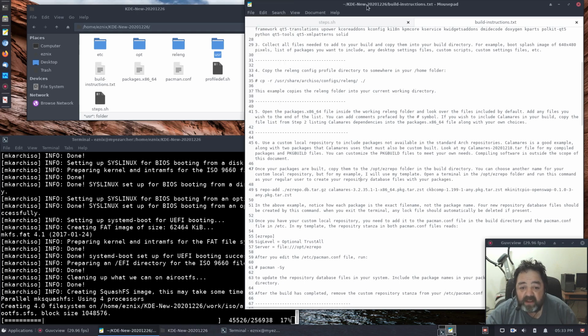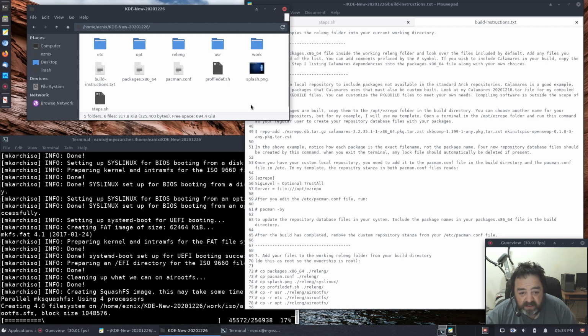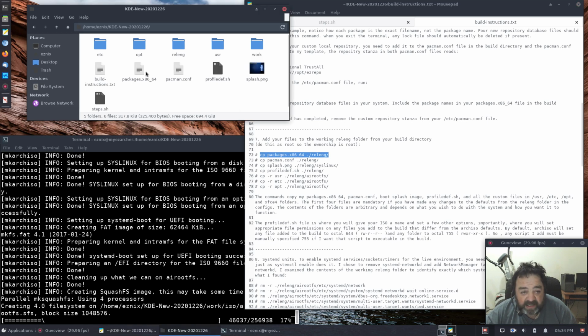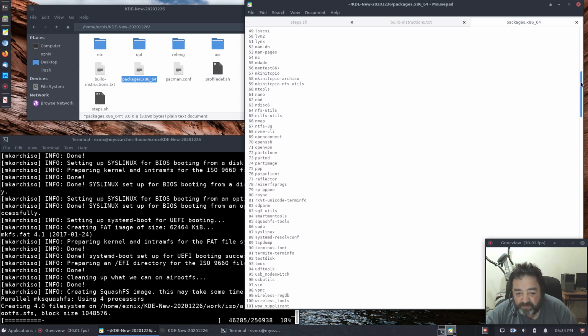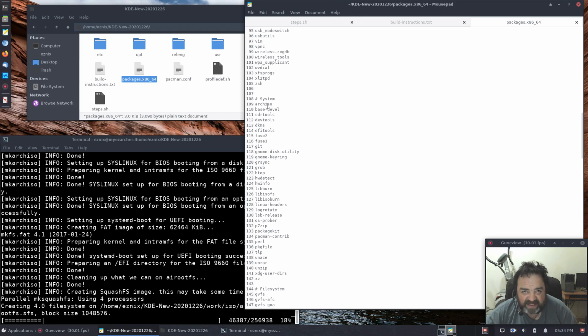Okay, I'm back. So, we've covered the custom local repository. We've covered what's in usr. Let's take a look at the files that we're copying into our build. First thing we're doing is the packages file. Now the packages file has a list of all the packages we want installed in the system. The first 105 lines of my packages file are exactly what's in the Arch ISO default packages file. The next 200 lines are what I've added.